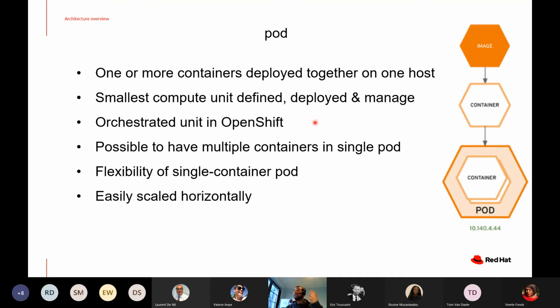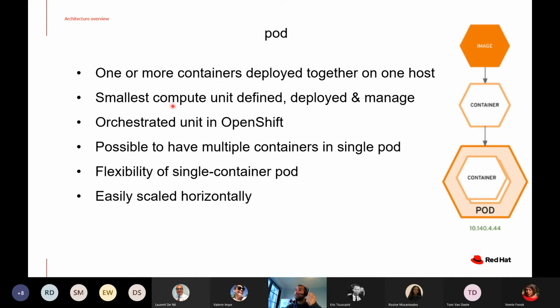It's like an abstraction layer for how you can put an application or service inside a node, and this group of containers shares the same resources, configurations, and so on.